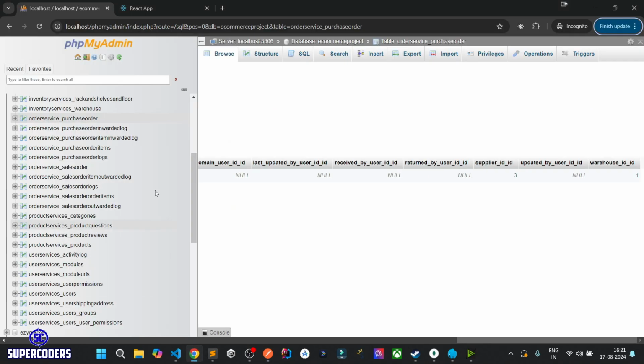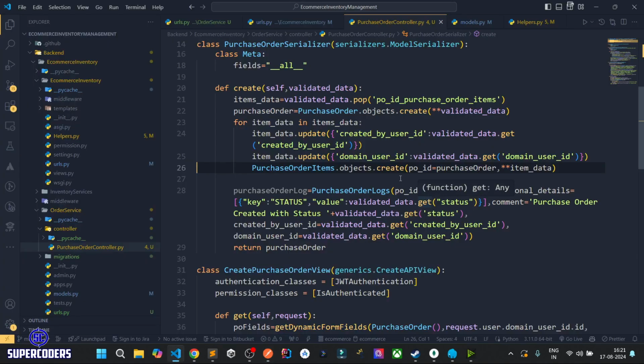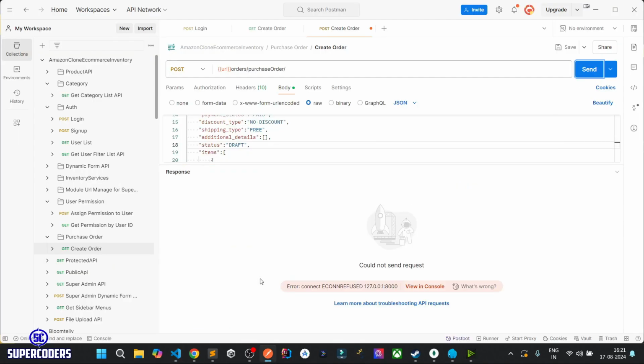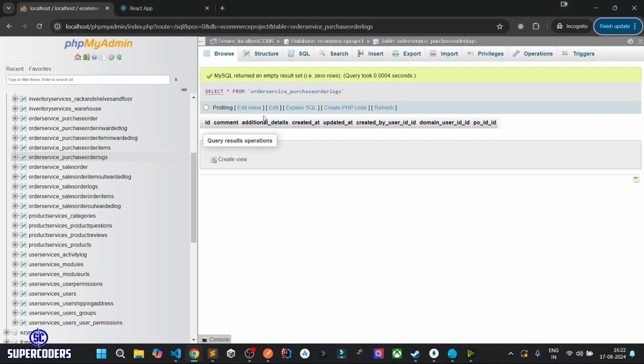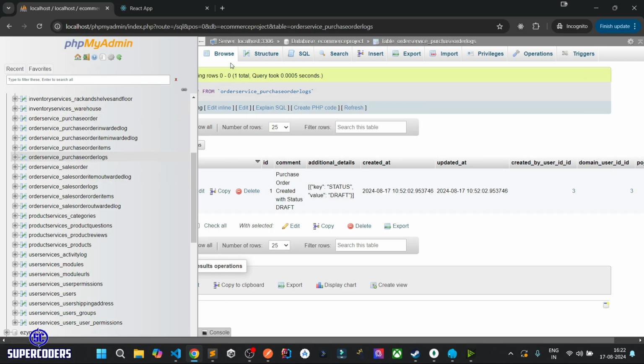If I check, go to Chrome and check the log. Okay, I think I didn't save this method. Save. Now check it again. Click on send. Back to Postman. Now it is working fine. I can successfully create a purchase order in the backend side. So our API is working with purchase order. Next, we need to work with our frontend for integrating all this API in the frontend panel. So let's do it also.